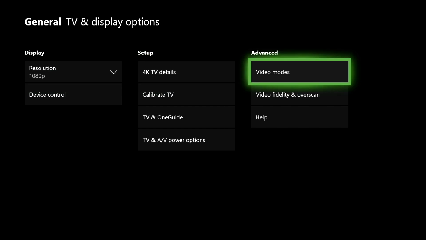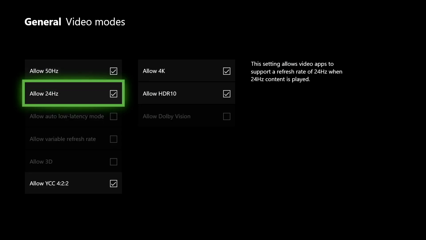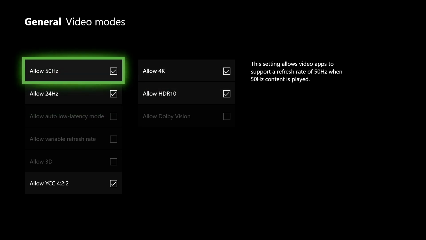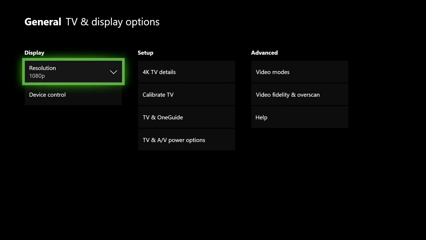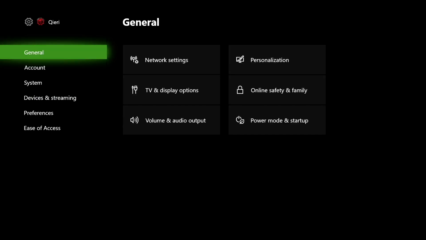So if your TV supports them, for example if your TV supports auto low latency mode, also activate that. Also just activate what you actually can. But some people actually don't have a lot of options, and for those people I'm going to show you another fix too. So let's go to the next fix.